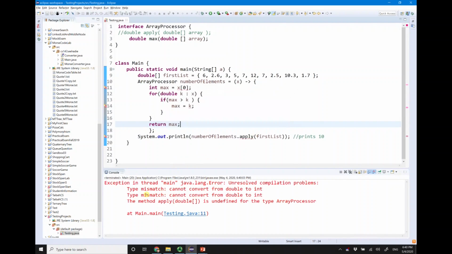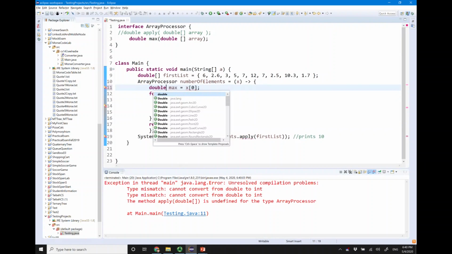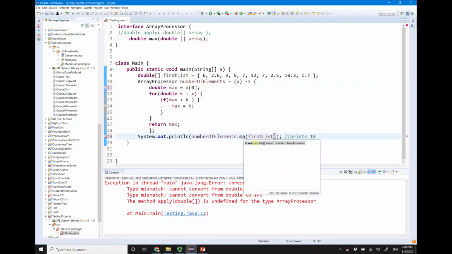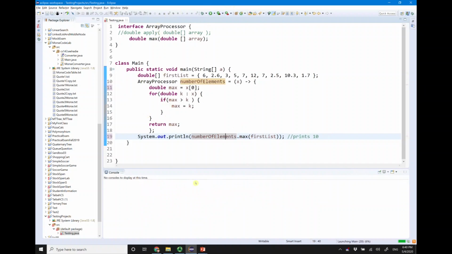Now, if we do that, it says it can't convert double to int somewhere in here, because it's of type double. Okay, my mistake. And then we call it max, and we give it the first array. Okay, now it works. Now, what is the maximum in here?